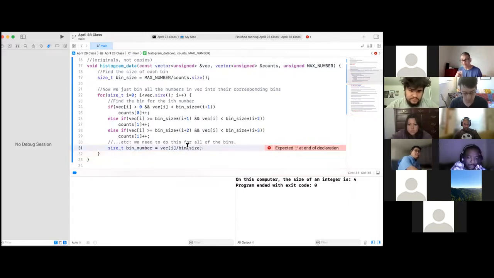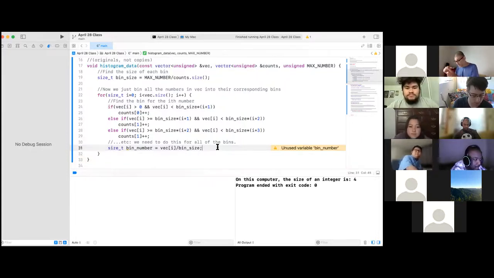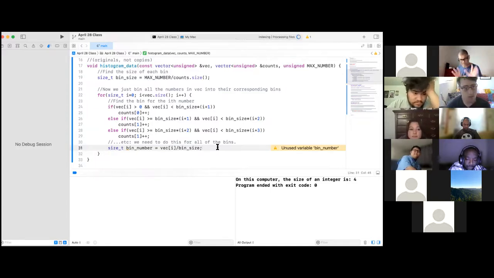Now, are we all okay with that? It takes a little bit of thinking, the math part of it. Given a number, we want to know which bin that number should increment. If that number is under 40,000, it should increment the first bin. If it's between 40,000 and 80,000, it should increment the second bin and so on. Each number in the vector needs to tell the counts vector: I fall in the first bin. I fall in the second bin. I fall in the 15th bin, and so on.